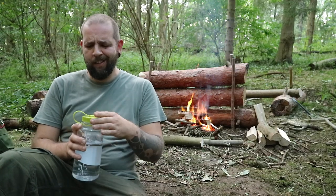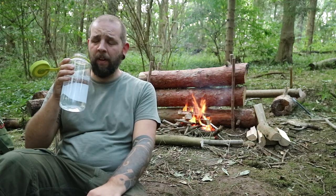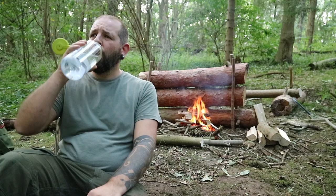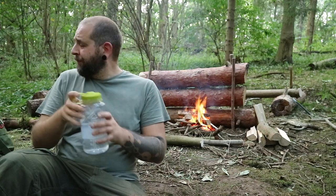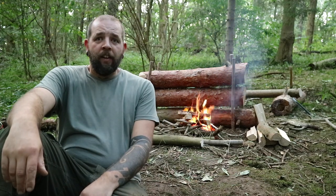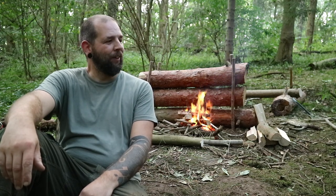Whew, I am tired. It's been a pretty full day, and I did get up here about midday, I think, so I've been rushing a bit. Still more mossing to do on the shelter. I think I'm going to chill, rehydrate, and look at the fire for a little bit. Then get back to it. I've got cooking to do, mossing to do. Chill time.